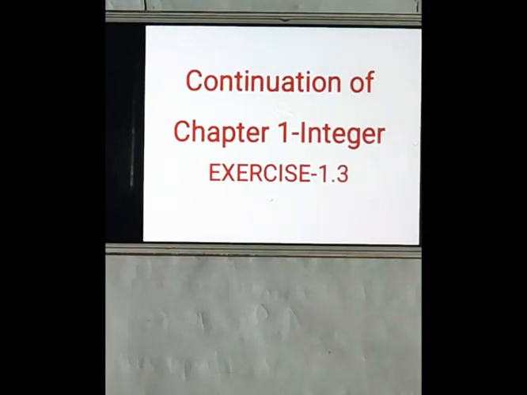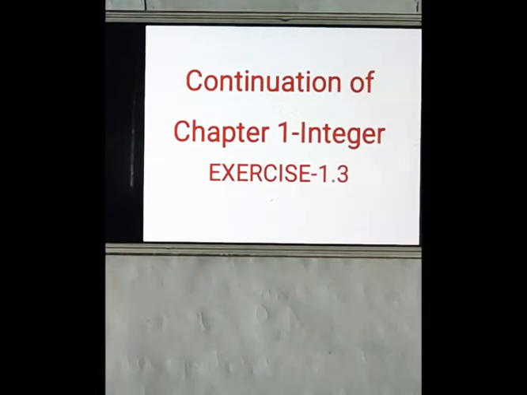In the previous video, we started exercise 1.3, right? With that we have learned various types of properties of multiplication, how to deal with integers when you have negative and positive numbers to multiply. We have learned properties like commutativity, associativity, and the distributive property. If you have not gone through them properly, I request you all to go through them again, because that will help you to solve the further exercises.